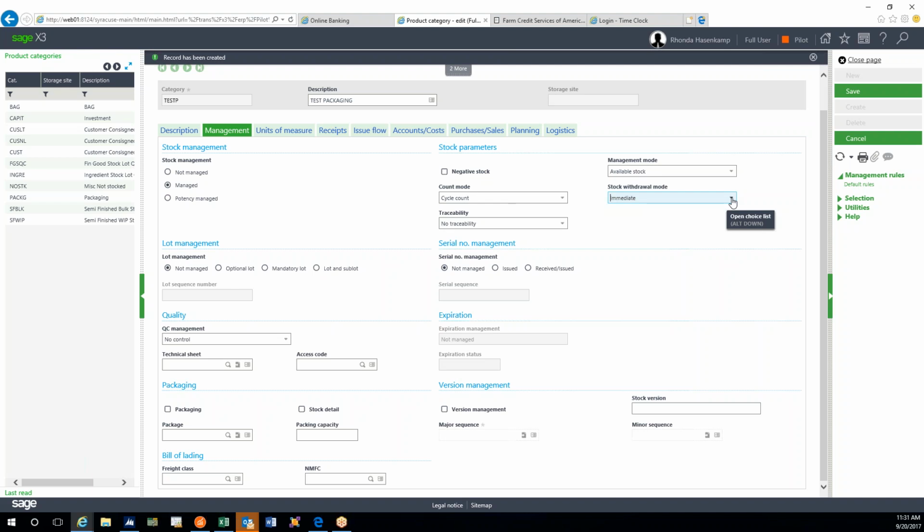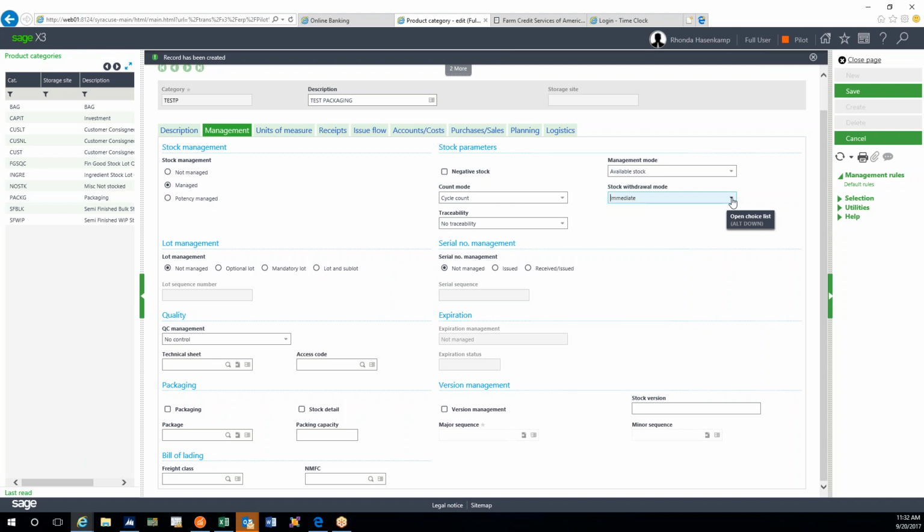So immediate really isn't going to happen, because that would really be when they're hand entering everything anyways. Yes. I mean, if they're entering things back batch by batch, in like a 3-day continuous run, they can keep track of it as they go. That doesn't change what method of stock withdrawal it is. It's more of a preference as to how you want to see your stock coming out of the system.